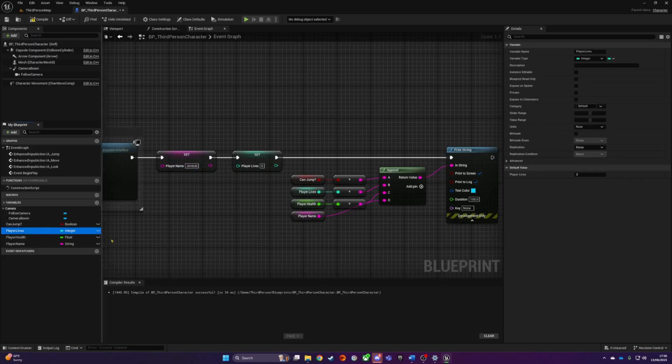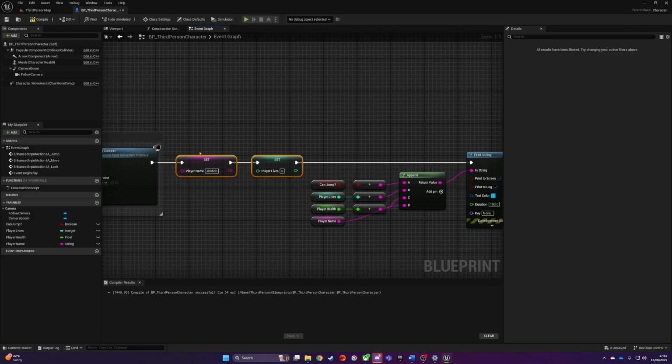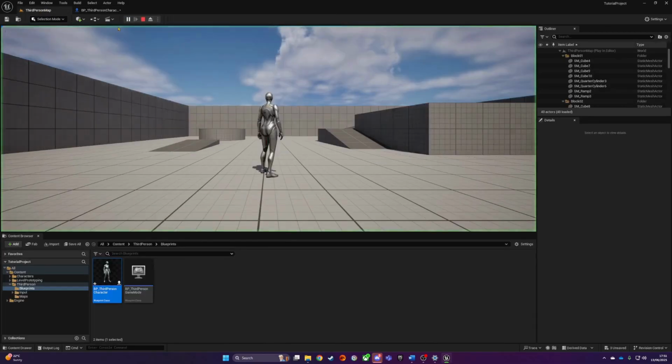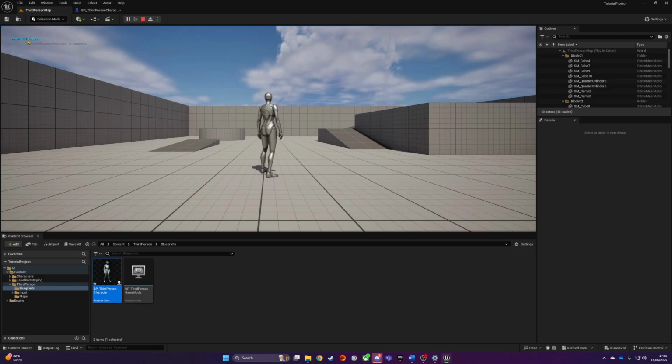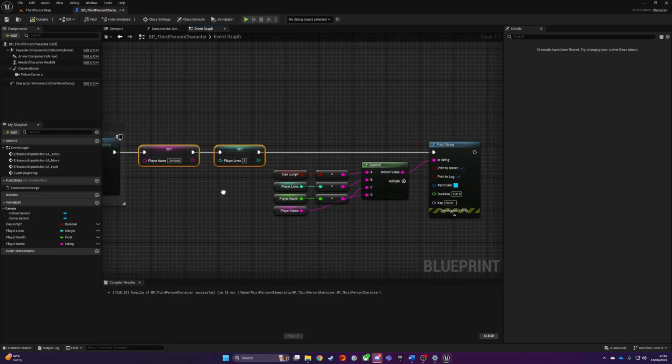Our default value is still 3 and Corey, but at runtime, because this happens when the game starts, this will change those variables. So now if I play, you can see it says true for the jump, 5 for the lives, 100.0 for the health, and now it says Jim Bob for the name. So that's just a really basic overview of some variables and how we can manipulate them.